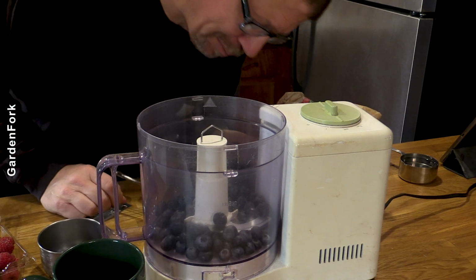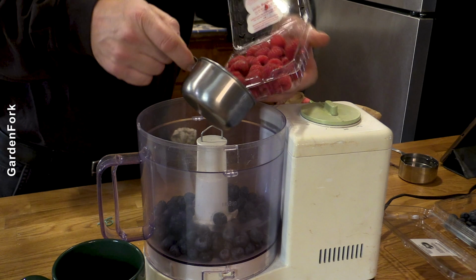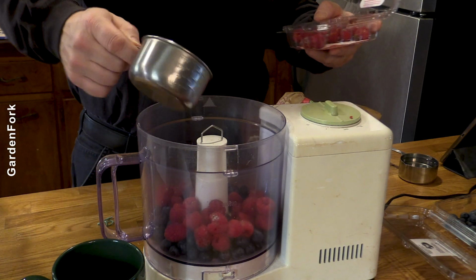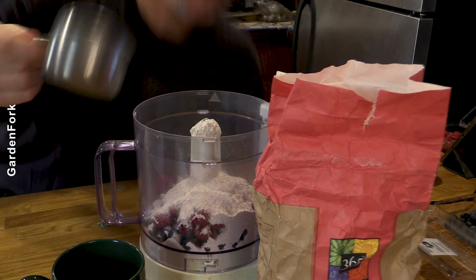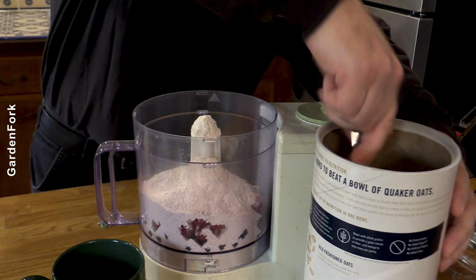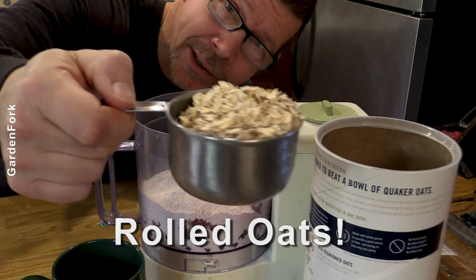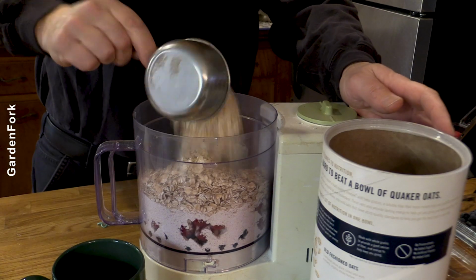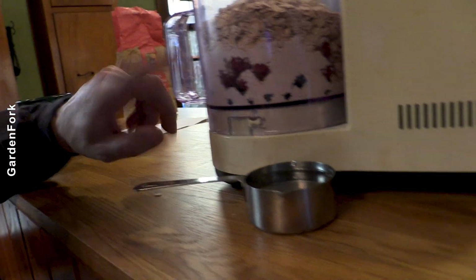A little blueberry incident there, but that's okay. 1 cup of raspberries. 2 cups of flour. 2 cups rolled oats, not the quick cook kind, the old-fashioned kind. I gotta move back, I can't see that. So this says, just to turn it on, so we'll see what goes. I got a little bit of water, I might throw some water in, but here we go.